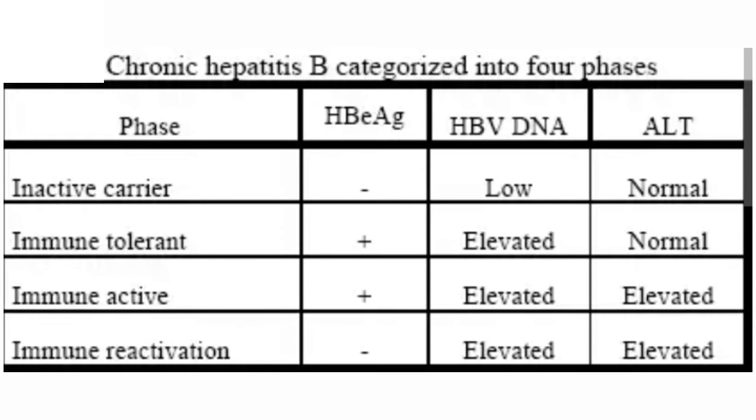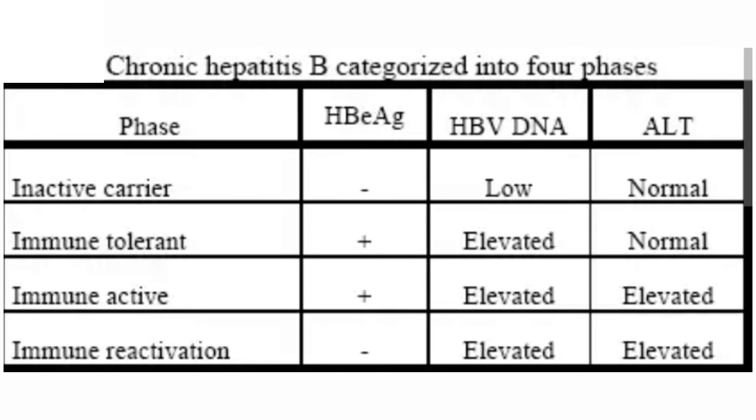Suppose a patient who is infected has a positive surface antigen and positive core antibodies in the form of IgG. That patient is chronically infected. So we will do all these three tests in that patient. If E antigen is negative, DNA is present but at low titers, less than 2000, and ALT is normal, then that patient is labeled as an inactive carrier. The patient is carrying the virus but it is not active.